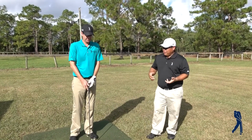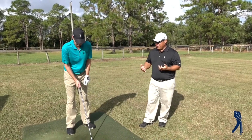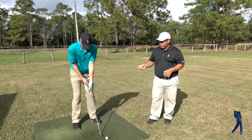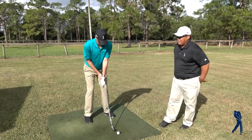Okay, let me show you a little drill that you can do. Maybe you could start off with like 30 yards, 50 yards kind of shots. And don't worry about how far the ball goes. Just make sure you can get it to go straight. Now, what this drill is, a cross-handed drill I saw back in 2008.